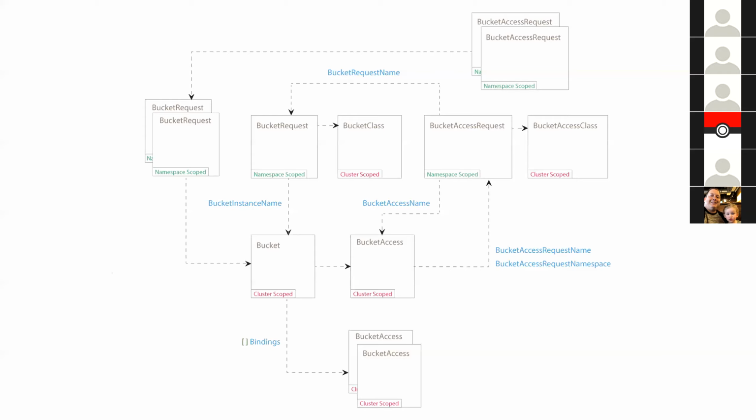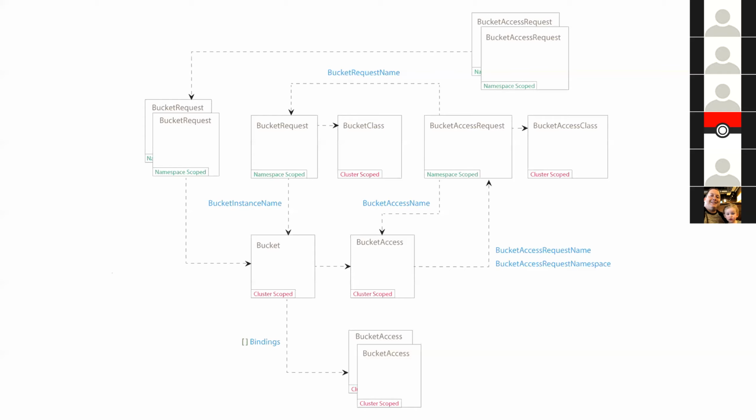Sorry, I was on vacation last week, so I had David bring me back up to speed. I don't understand why we don't follow the model we followed for snapshots, where we don't actually have multiple things pointing to the same object, but instead we just have multiple unnamespaced objects, each with a one-to-one relationship, because it solves so many problems to do it that way. So you're saying we have bucket request be, sorry, be cluster scoped.